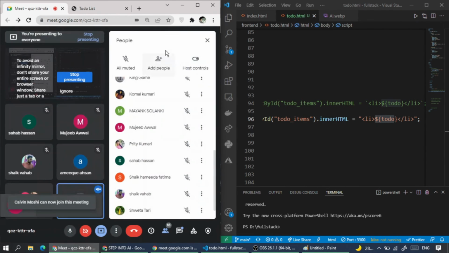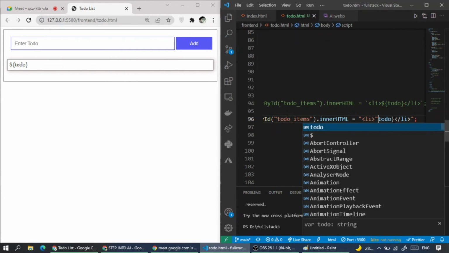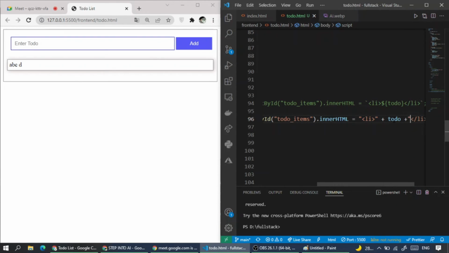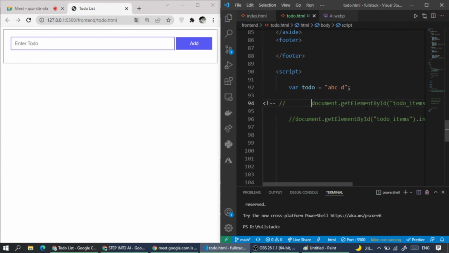So in order to make this dynamic, I have to break the string and use the plus sign. A much simpler way is using backtick and dollar curly brace, and inside that you can pass a variable name. So let's comment the second way. We'll follow the first way, and I'm removing comments.